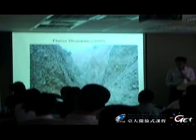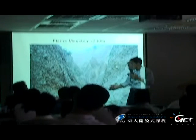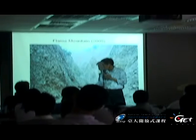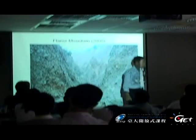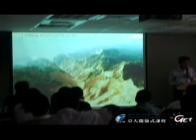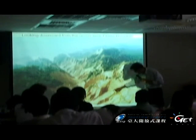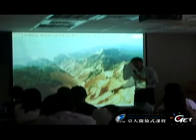This is the valley or the gorge, the gravel gorge within this so-called Flame Mountain gorge. You see there? There's a shear zone or fault zone right here, much darker in color. And the alignment of this fabric is very different from the adjacent part. From the top, taken from the helicopter, you can see interesting features. The failure is more circular, and triggered by seepage or groundwater.